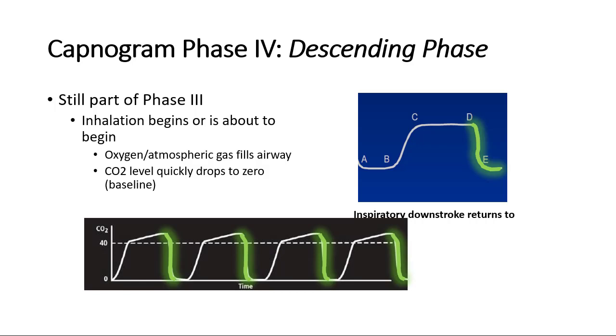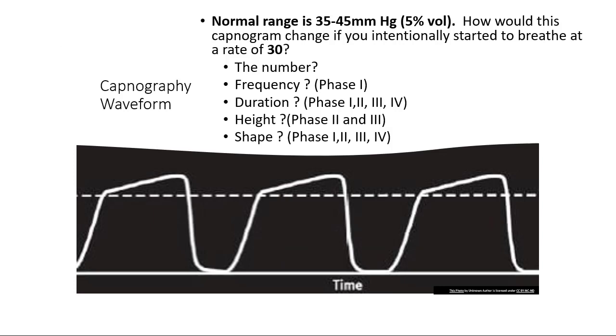This is where we have our phase 4, our sudden descent. Now, this normally should be almost an immediate, damn near 90-degree drop-off, a sheer cliff drop-off, because now we're inhaling. And when we inhale, we should have 0 CO2 in our sample of inhaled atmosphere. That said, if we do have some, if this slopes out, that means we're trapping air. There's something abnormal there. So again, our normal range is 35 to 45.